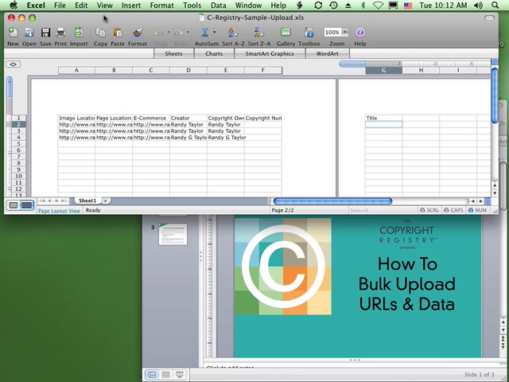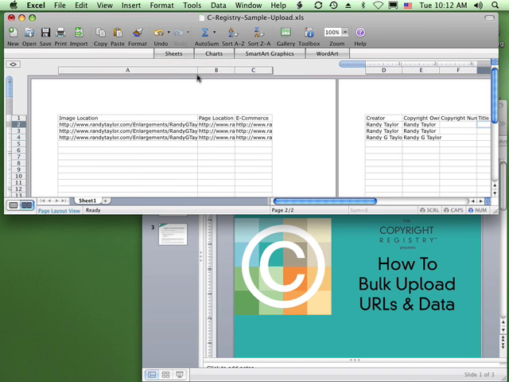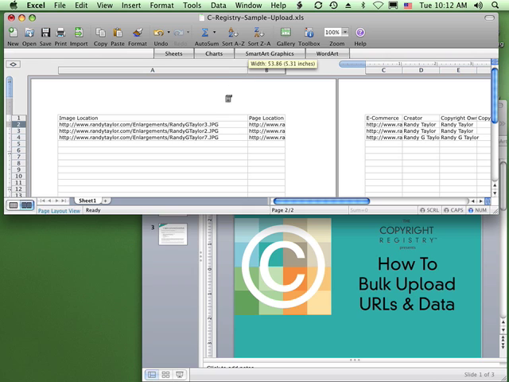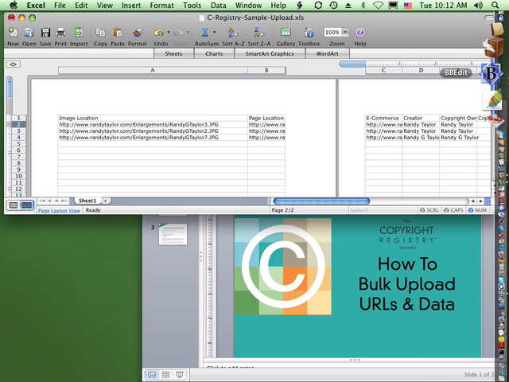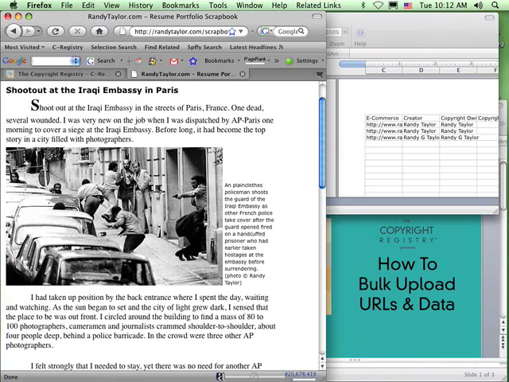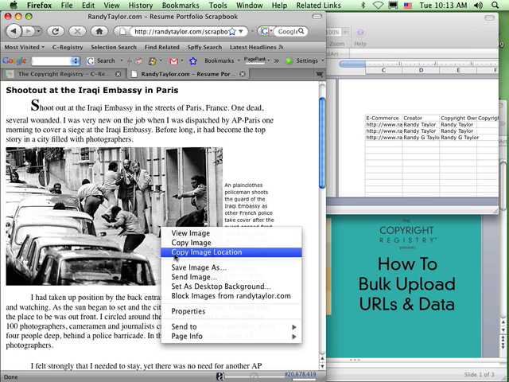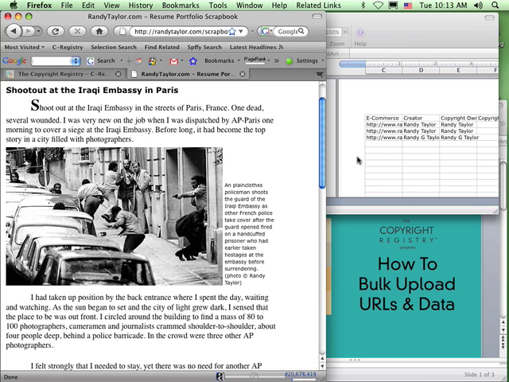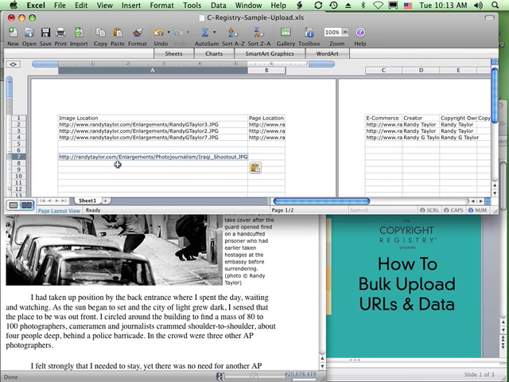I'm going to go over to an Excel spreadsheet for sample purposes. The very first of these 7 columns, and all 7 columns are required, is a URL to the image itself. To give you an example of that, if I go to this website, this picture right here can be opened in a new window, or you could control-click on a Mac to copy the image location. That is what gives you that URL. And of course, the best way is to export this from a database. So column number 1, image location, is a required field.